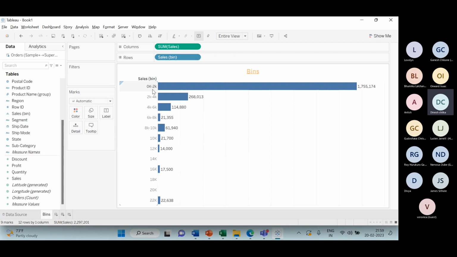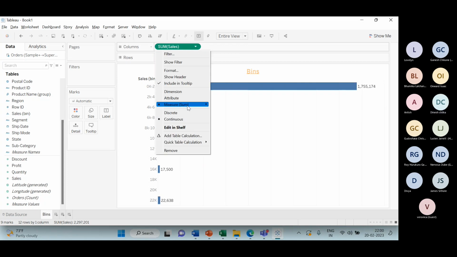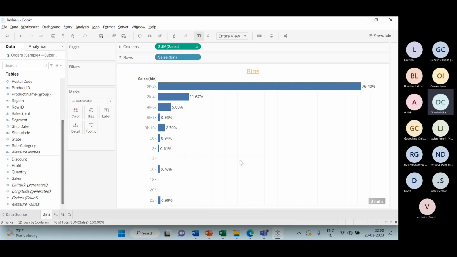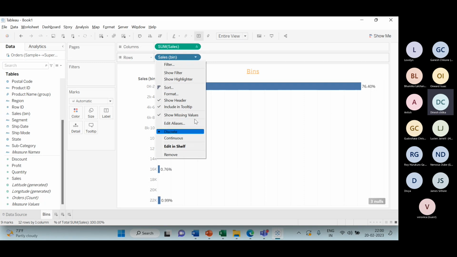If you go with that, 0K to 2K, 2K to 4K, 4K to 6K, 6K to 8K, 8K to 10K, 10K to 12K, 12K to 14K, you can edit the aliases as much as you need. Now how much sales am I getting from 0K to 2K? Go for the sales bin. Again, you can choose the difference or percentage of total, or else you can choose the ranking as well.